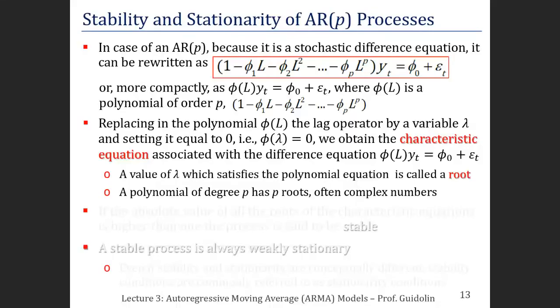There is only one aspect of autoregressive models that I would like to remind you of. Remember that in the case of AR, the way you check stationarity is not really by working out the formulas, the second moments, and inspecting the fact that they do not depend on time, which is the definition of weak stationarity. But the way you do it is by going through the roots of the characteristic equation, which is essentially this polynomial in the lag operator that you see on the top of the slide, equated to 0 and solved.